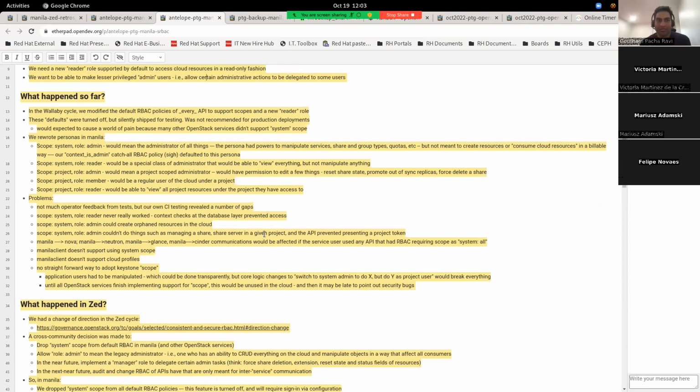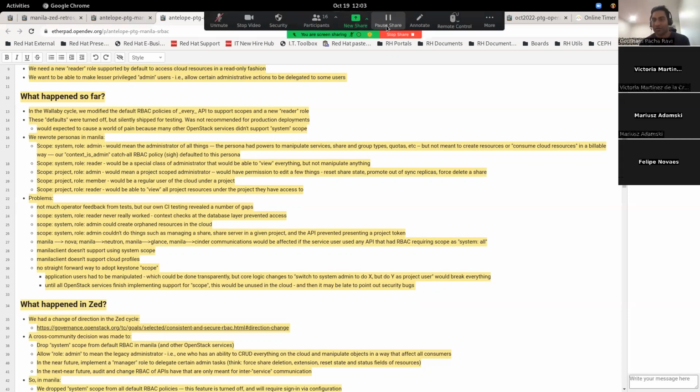So in the Wallaby cycle, Manila refreshed all of the default RBAC policies for every single API, huge change. And so the new defaults that we were talking about included support for scopes. You could operate at system scope and at project scope, and our legacy administrator persona in Manila became an admin persona, which is somebody that has a role admin operating at system scope.